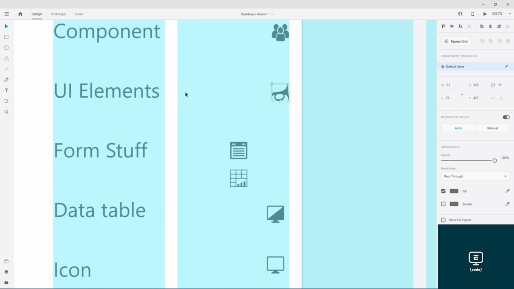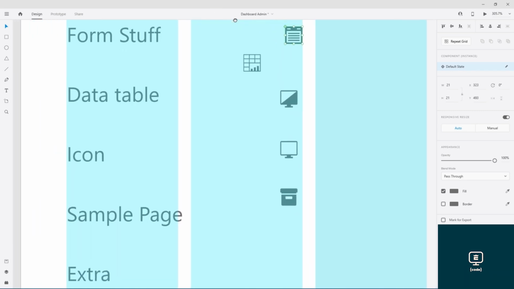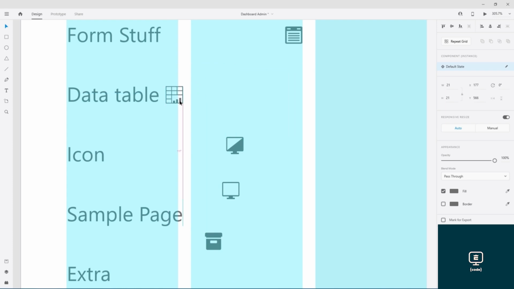And this one here, stuff like this. Move it here. I set them next: data table, icon, sample page. This is the data table that we need here.